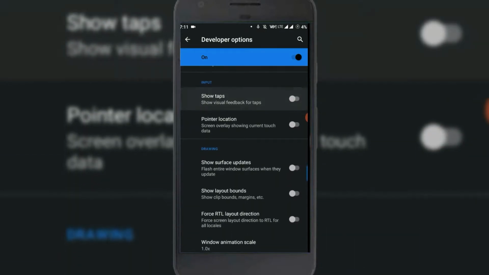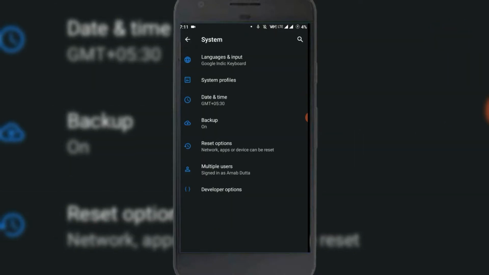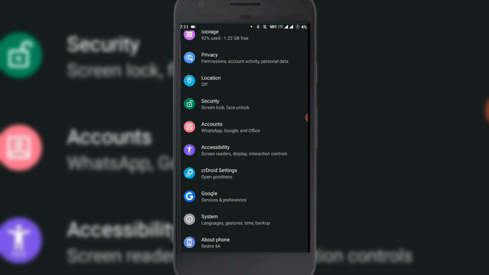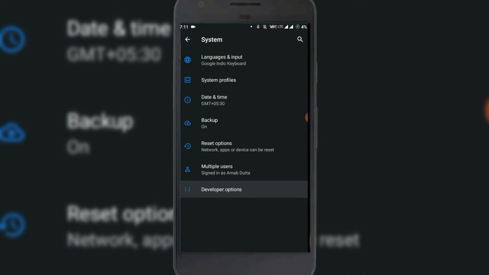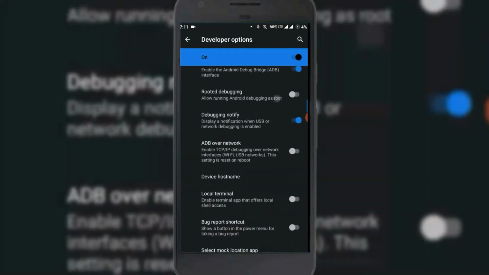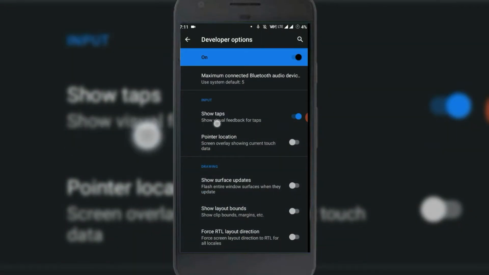So what you have to do, you have to just go to your settings, then system, then developer option, then your input section here, and then you have to enable this show taps option.